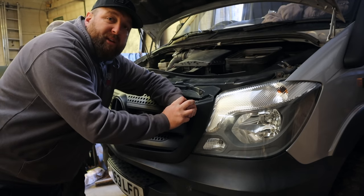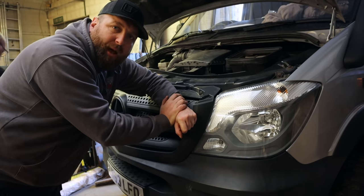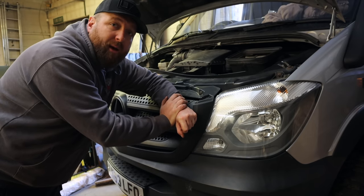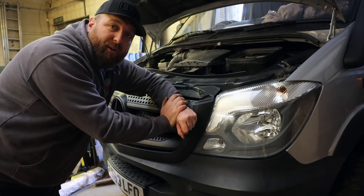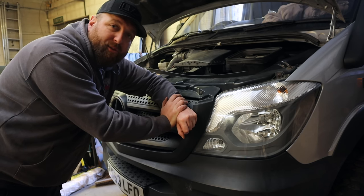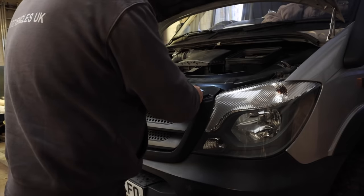Right, so first job is we're going to get the grille off and we're going to see what we've got to work with. We've seen a few of the online products and they're absolutely bang on. However, when I've got a bang on fabricator just around the corner, it's absolutely mad not to just make your own. So, let's get this grille off and see what we're working with.